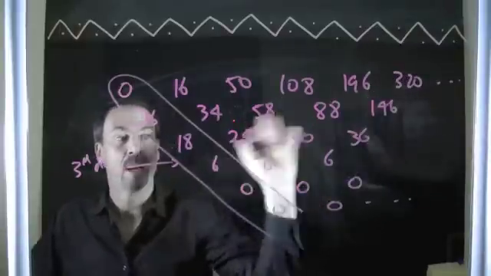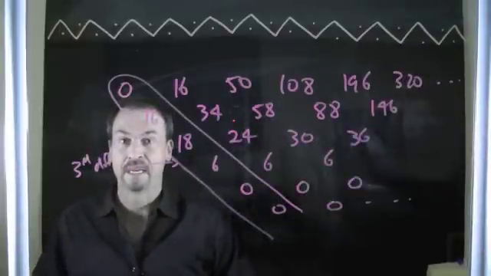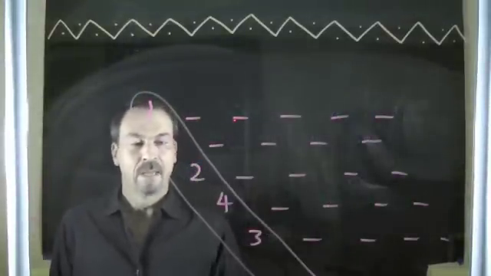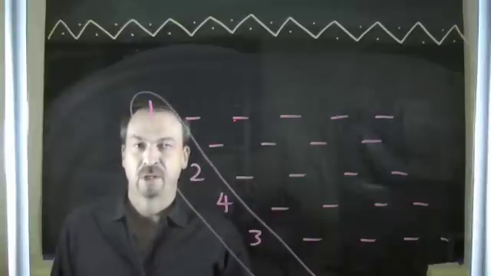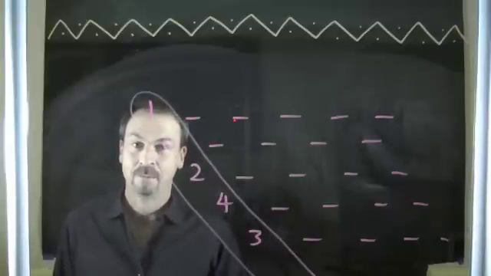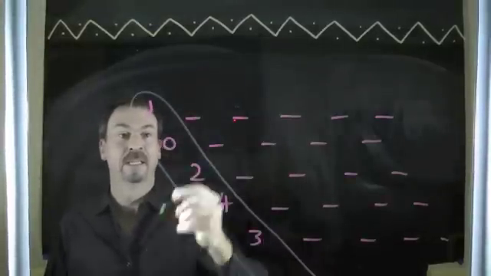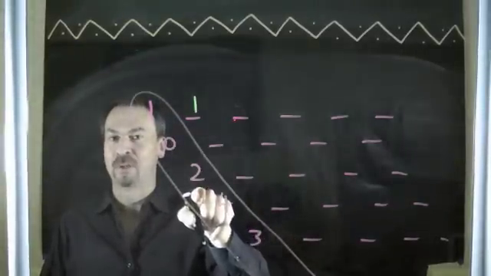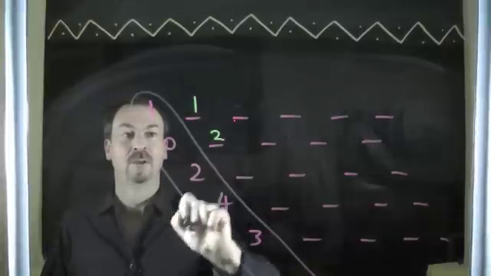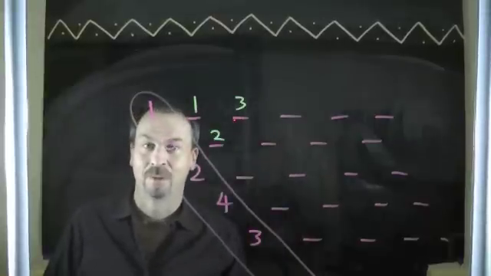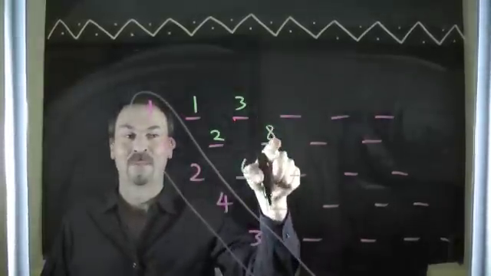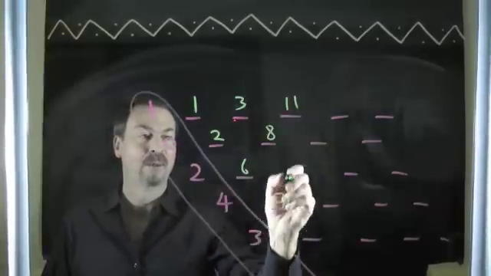Let me explain what I mean by that with an example. Here's a difference table where all I've given you is the information on the leading diagonal. Do we indeed know the entire table? Well, yes. The original sequence begins with a 1, and apparently it goes up by 0 to get to the next number, so 1 plus 0 is 1. The second differences: 0 must go up by 2 to give a 2, which tells me the top row goes up by 2 to give 3. Working down: 2 goes up by 4 to give 6, then up by 6 to give 8, up by 8 to give 11, and so on. You can see we can build up the whole table this way.